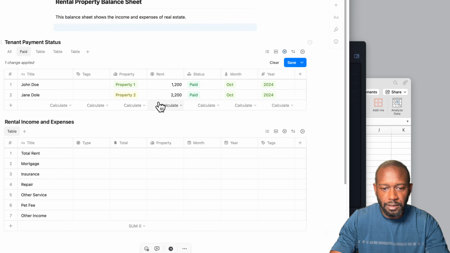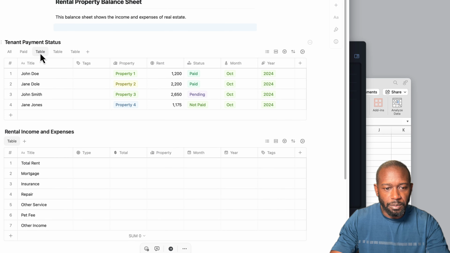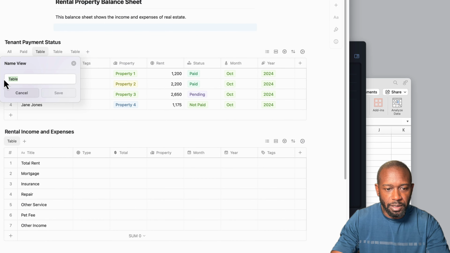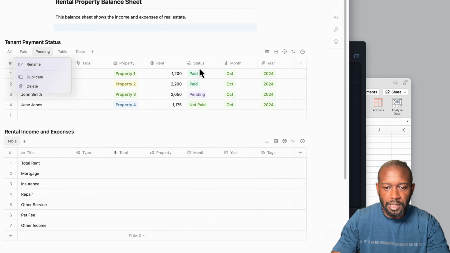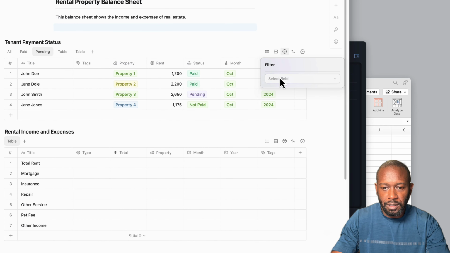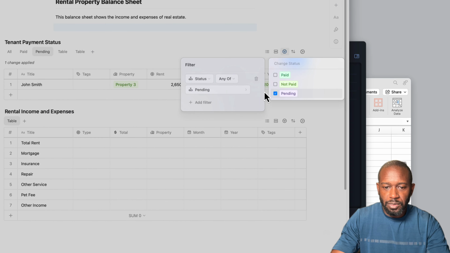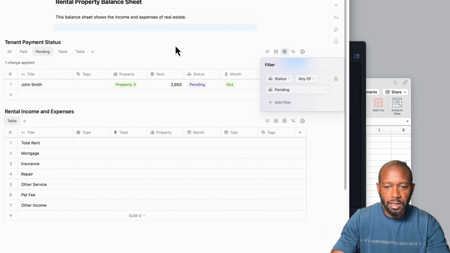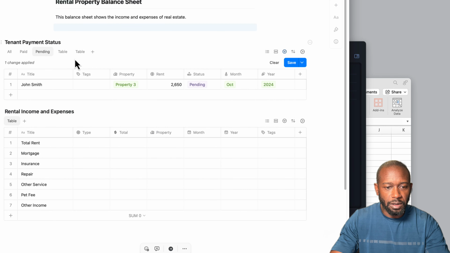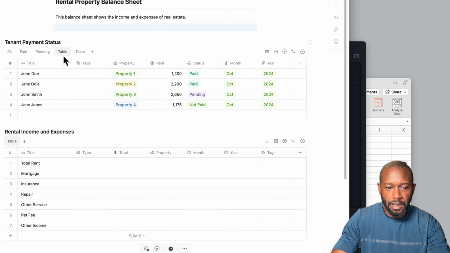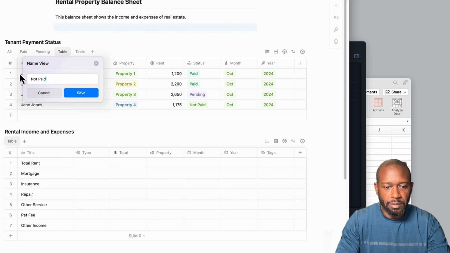So anything with paid will show up in this particular view. And if we come over here, we can do another one. We can say pending. These two examples should show you exactly how you can look at these. Let me see, status, pending, and okay, right there. This shows all the pending, and this one here we'll go ahead and do not paid.